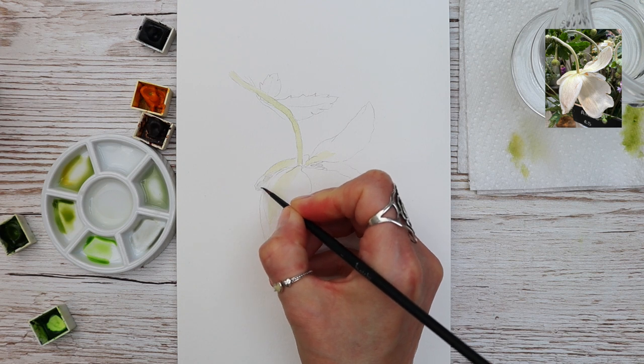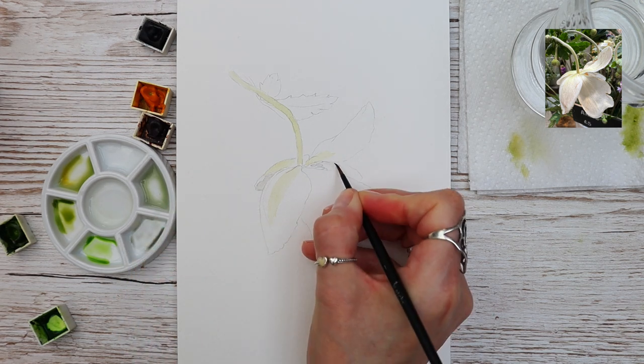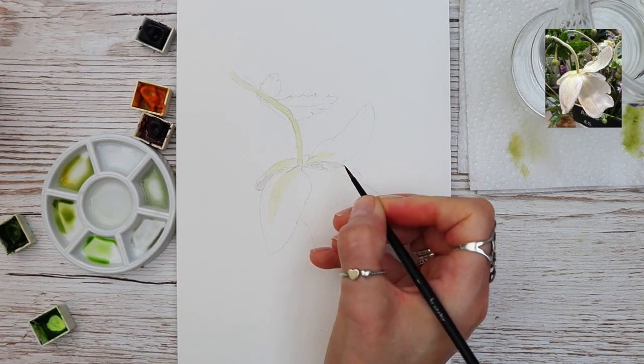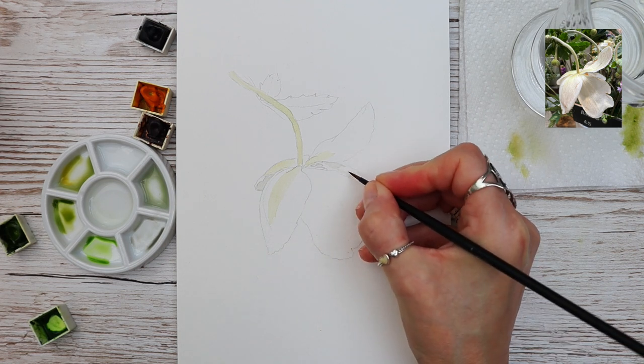The next colour that I'm using is a very watery mix of ivory black, and I'm applying this to the areas that you can see here using my number one round brush. This one is synthetic and it's from Etchr.